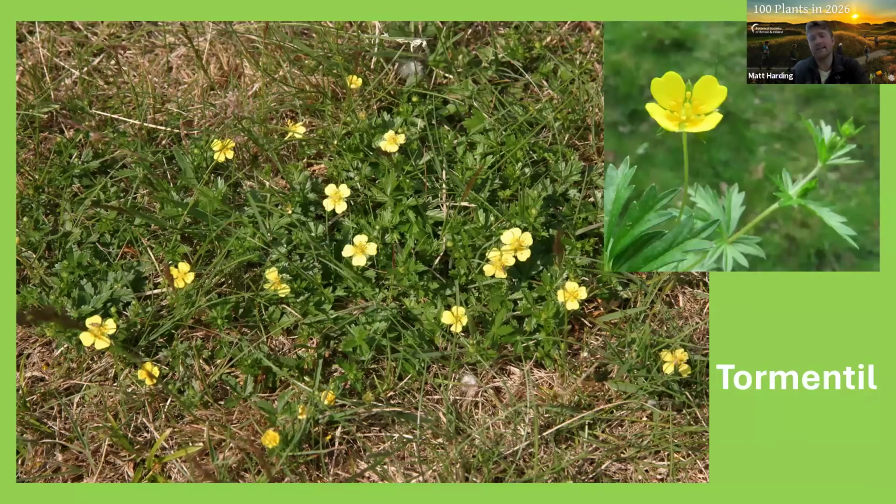Another common plant in acid grasslands is this guy, the tormentil. Remember the rose family again, but with 4 petals rather than the typical 5 of the roses. The leaves are formed in groups of 3. Although it can sometimes look like more because as a member of the roses, it has what we call stipules, which are sort of leaf-like things at the base of the leaves. So you could easily think it might have 5.